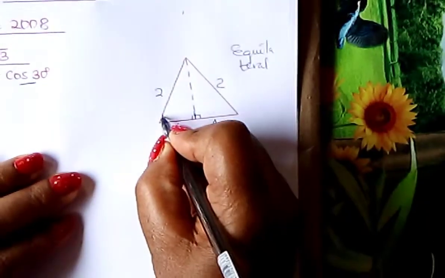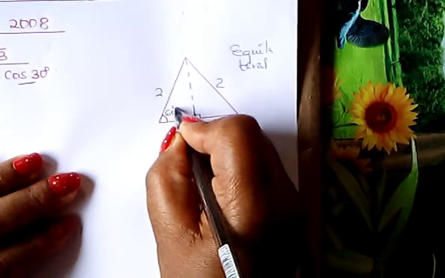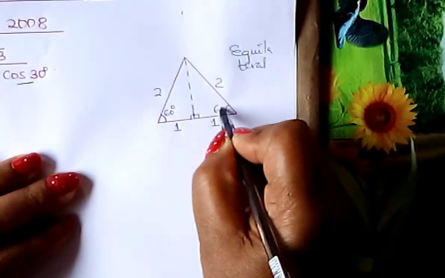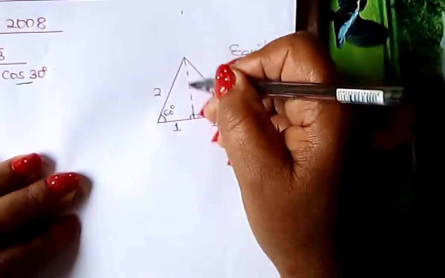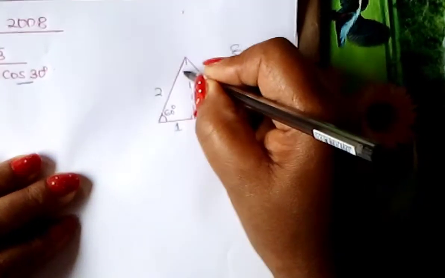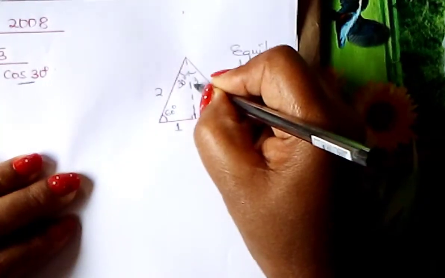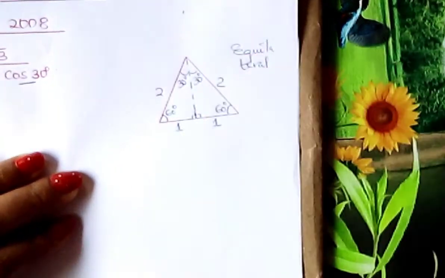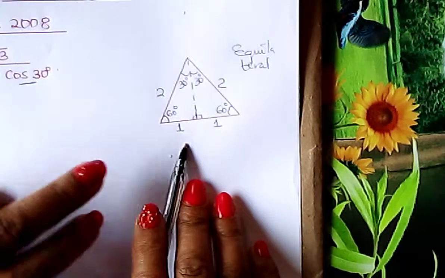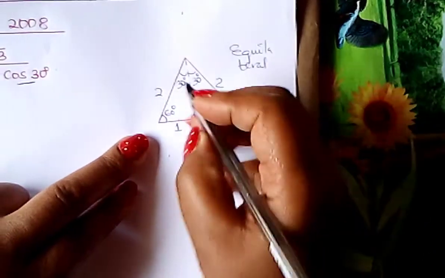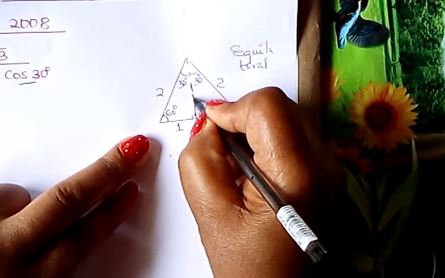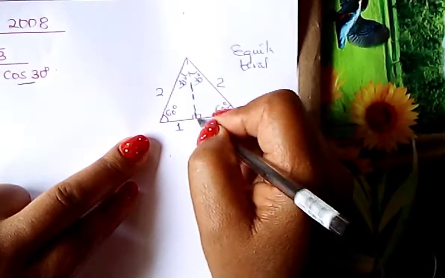Then we know that it is an equilateral, so this is 60 degrees, this one here is 60 degrees. This one, learner, has been divided into 2 equal parts, and each of them is 30 degrees, and this other one is also 30 degrees. So you need to fix this in mind. Then we need to get our h, learner. What is our height?